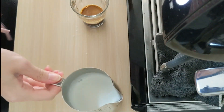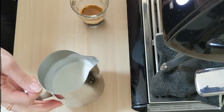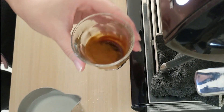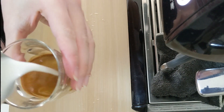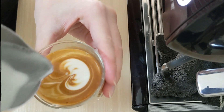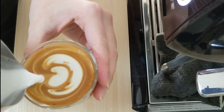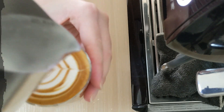For the piccolo latte, I like to tip some of the milk out so it's easier to draw the latte art, because we don't need a lot of milk for this coffee. Again, swirl the coffee and swirl the milk around the cup while filling it up until three-quarter full. Now it's time to draw the latte art — push, push, push, and pull it through.